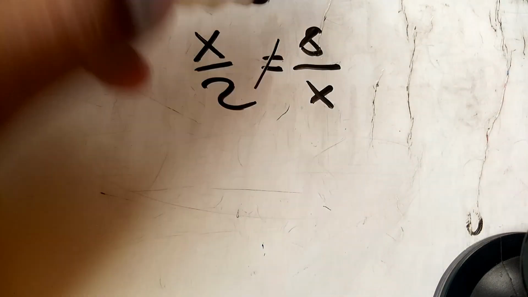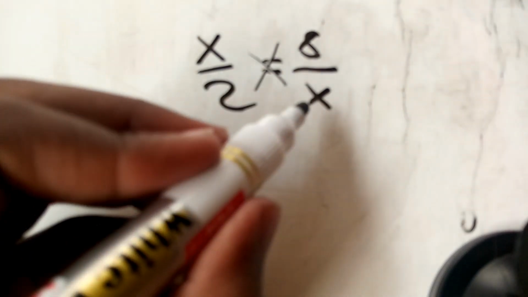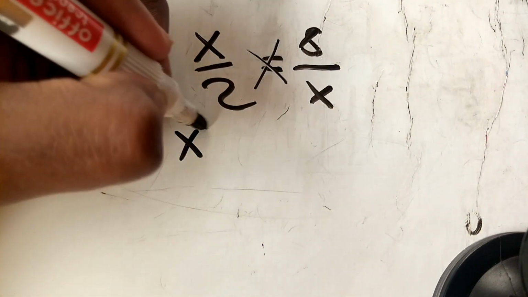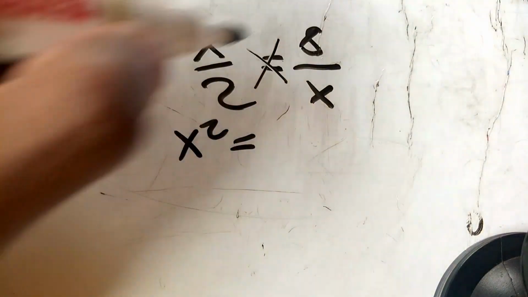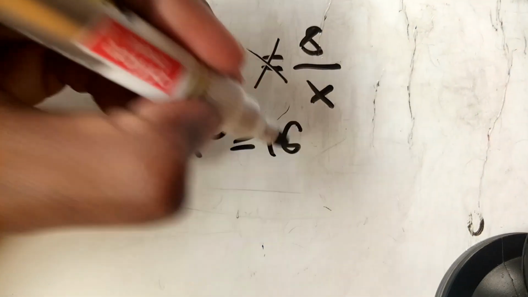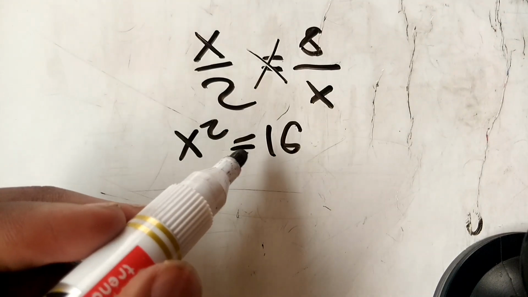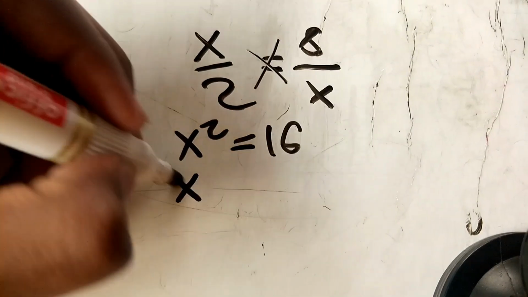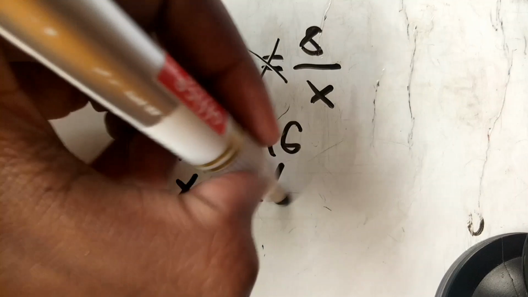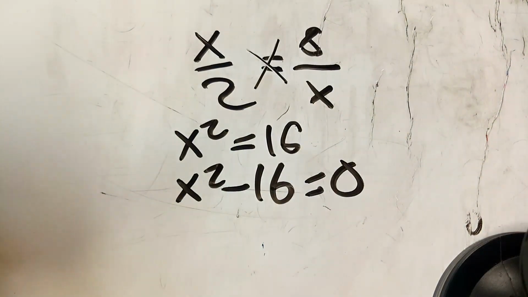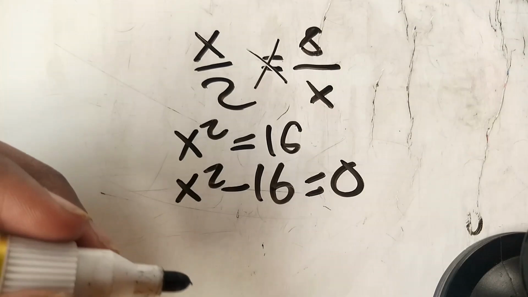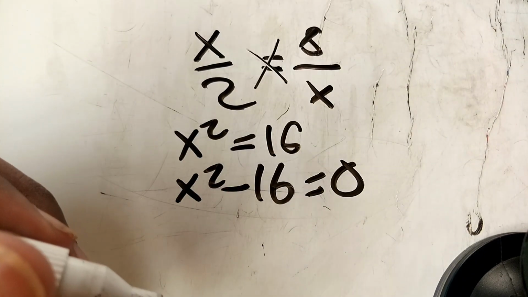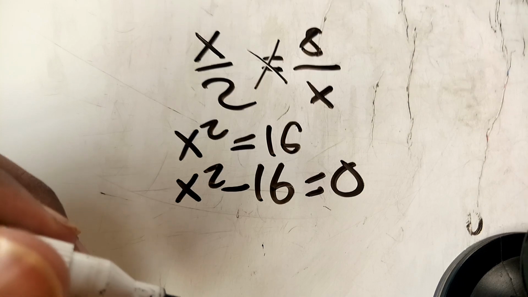We're going to simply cross multiply. So x times x is what? It's x squared is equal to 2 times 8 is 16. So now when we're solving this, this will go where the x variable is. So we're going to say x squared minus 16 is equal to 0. And then what do we do from here? We're supposed to factorize this using the difference of squares.